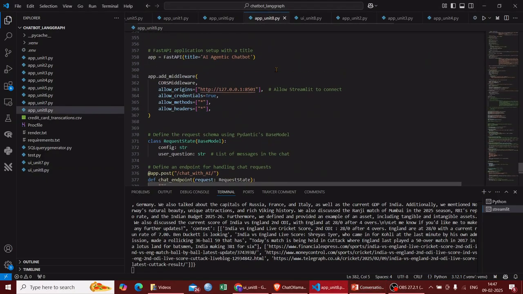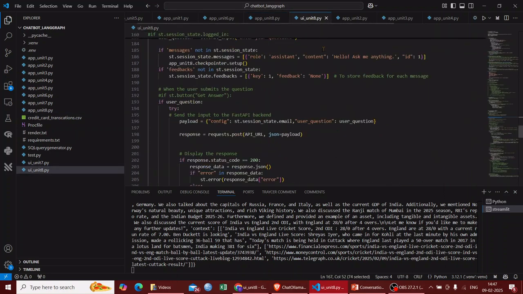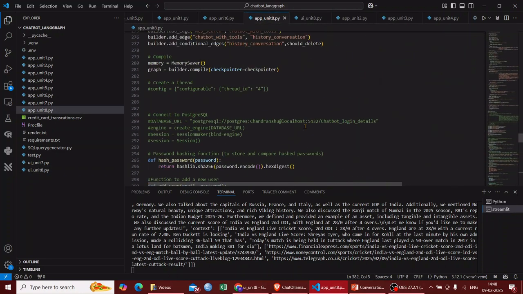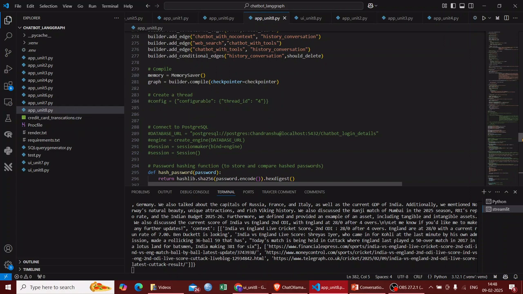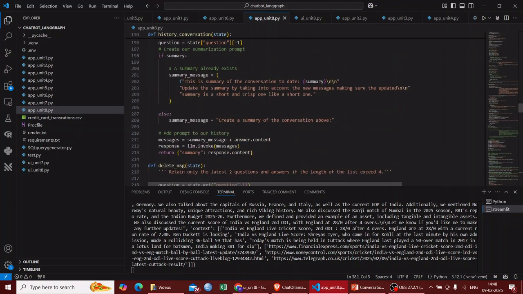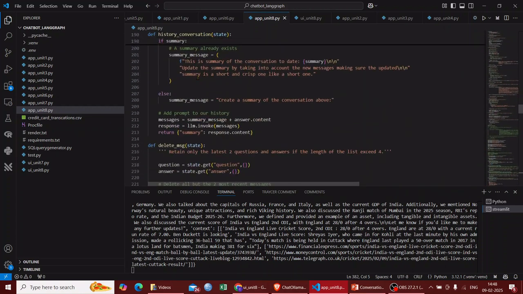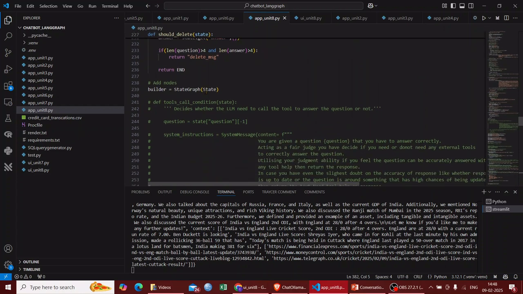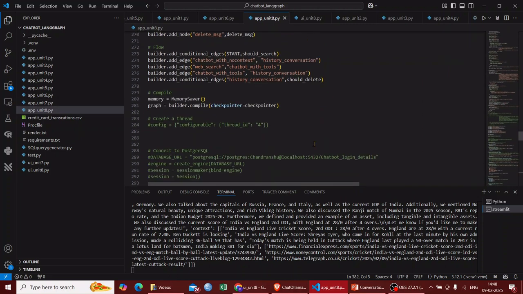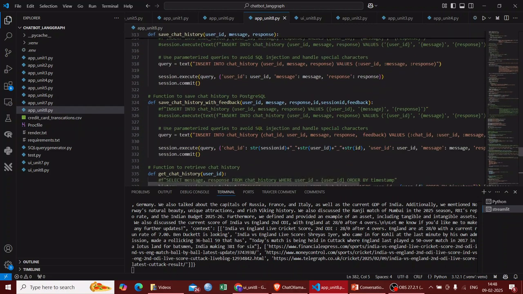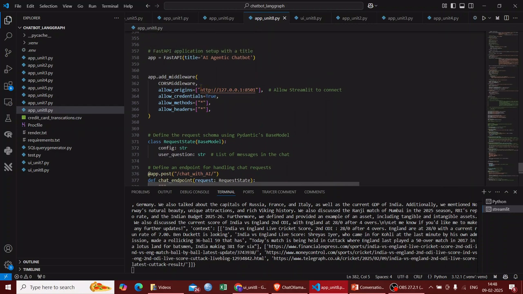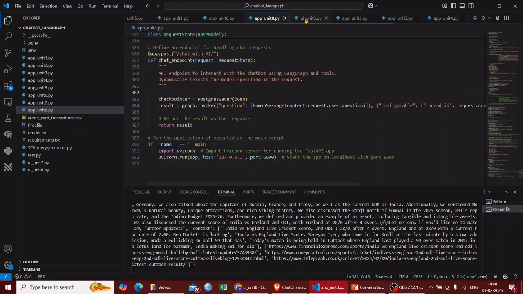So you can see there are two sections: unit 8, which is the UI, the Streamlit section, and app underscore unit 8, which is the backend part. Here you can see several functions have been defined, which I mentioned, and then I have defined this graph, which is the state graph, then added the nodes and the edges. Post that I've utilized some other functions for integration with Postgres, and then this is the integration with FastAPI. Then we go to the UI.